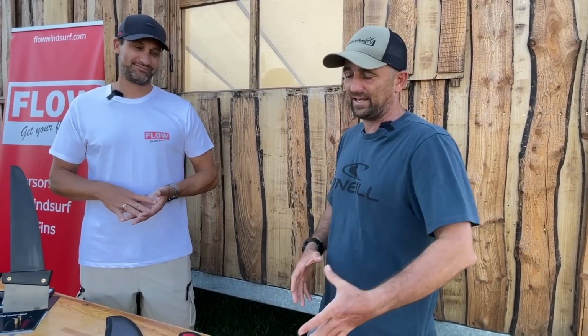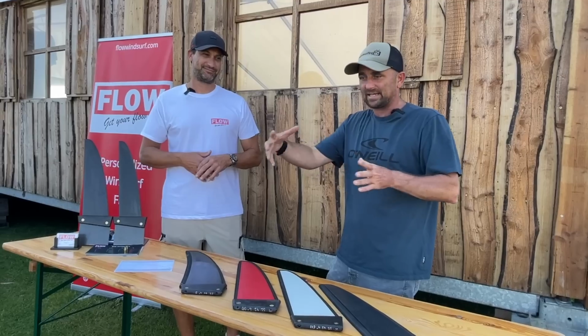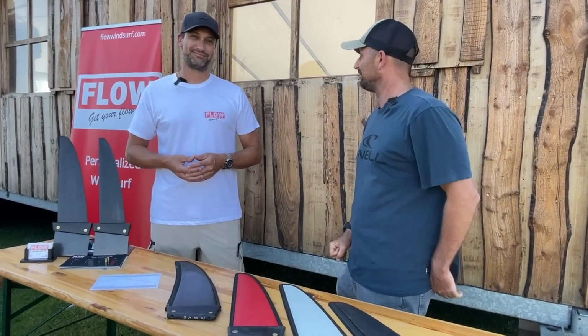Okay. Yeah. Cheers, dude. I look forward to testing these fins, and if you do get a chance, try and borrow some fins. It's not easy to borrow a carbon fin off someone when they've paid a fair bit of money, but if you can come to one of these things, try a fin, whether it's a flow fin or another fin, just get yourself in the mood, find out what fins you like, and then you can go from there. But I'm looking forward to trying these. Fantastic.